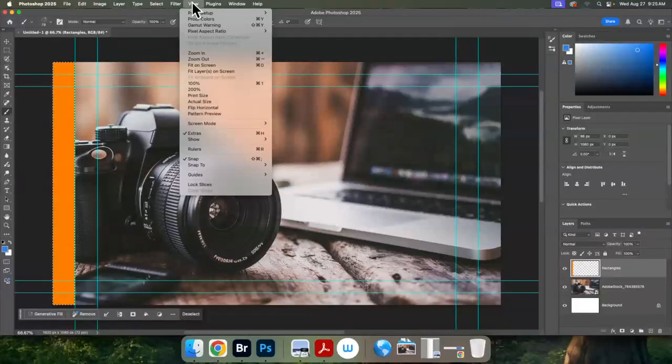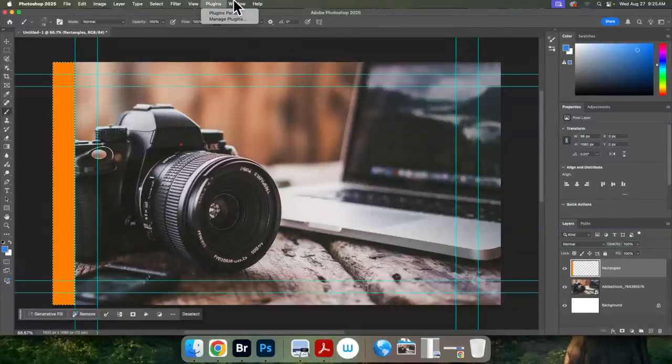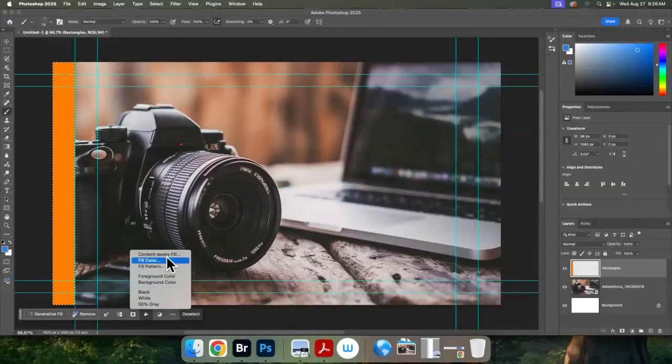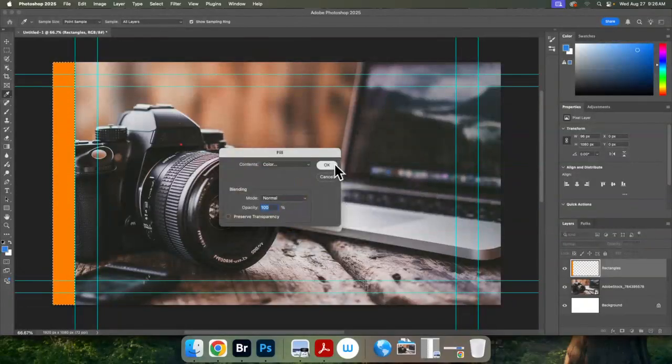If you go to Window, excuse me, Windows, it is Contextual Taskbar all the way at the bottom. There we go, and that should pop up here. Once the contextual taskbar shows up, click the bucket of paint, then fill color, then type in your color and hit OK.